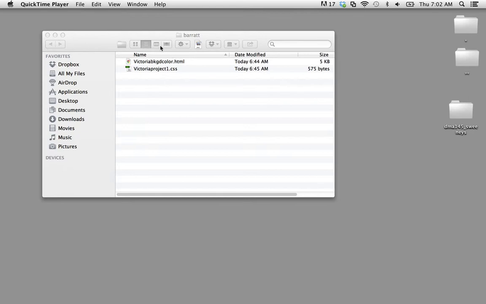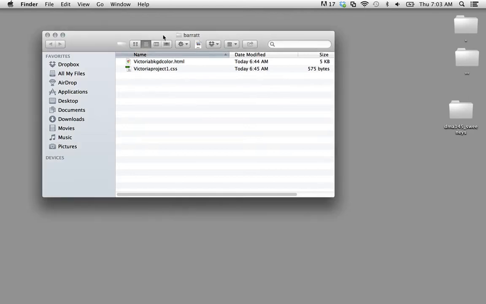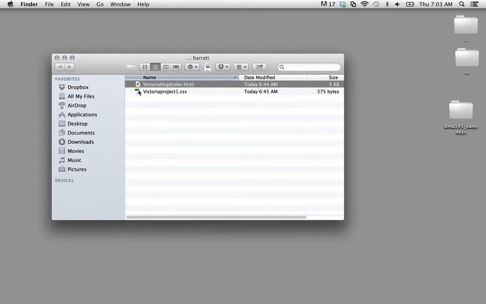Okay, so here is the issue. There's a couple issues. First, you want to make sure that you're naming things correctly. So this should be called index.html and project1.css. So make sure you make those changes before you actually connect things so that it has the correct naming structure.